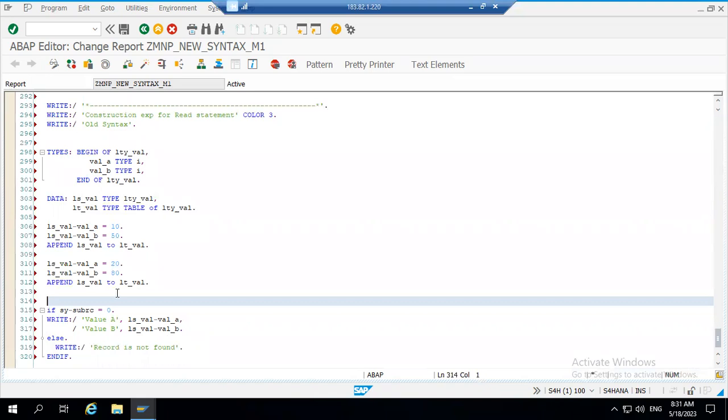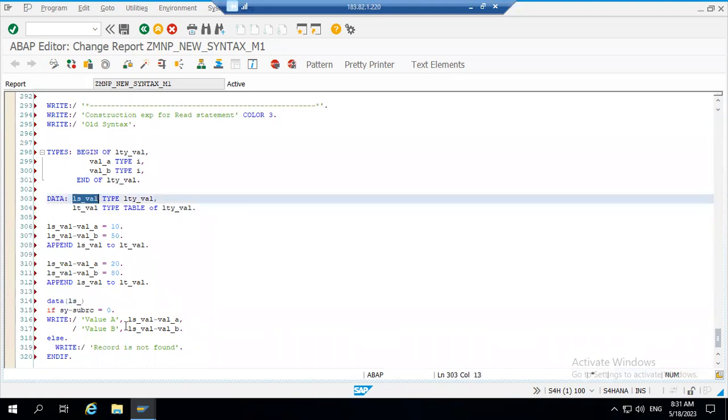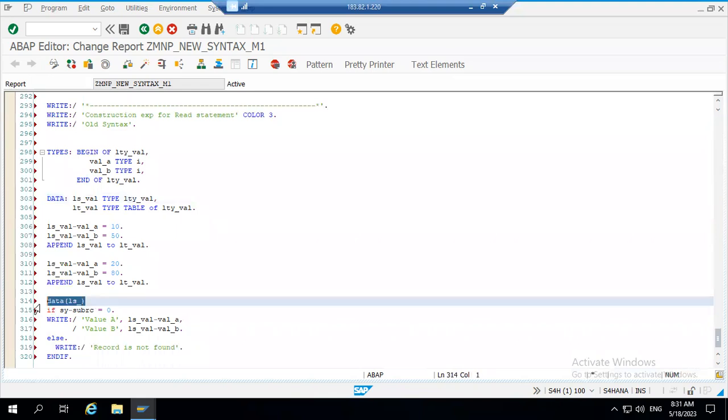So here I'm just reading ls_. The declaration is already available here, so again and again it is not required. We can use the same ls_value equal to lt_value square brackets. Then we have to give value_a equal to 20 and give the full stop.